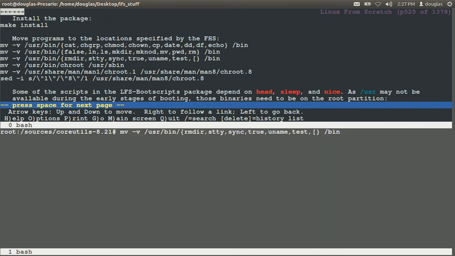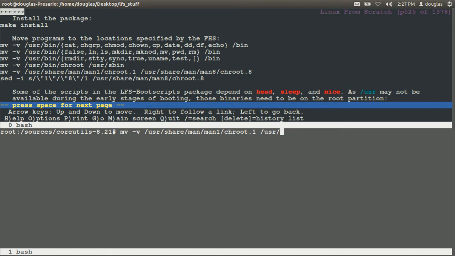And let's move user bin chroot, move that to user sbin. Okay. And let's say move user share man 1 chroot.1.